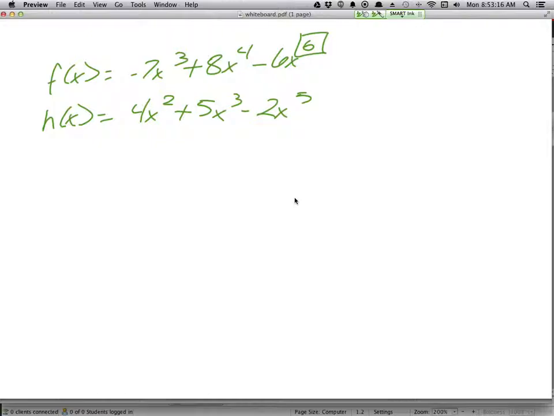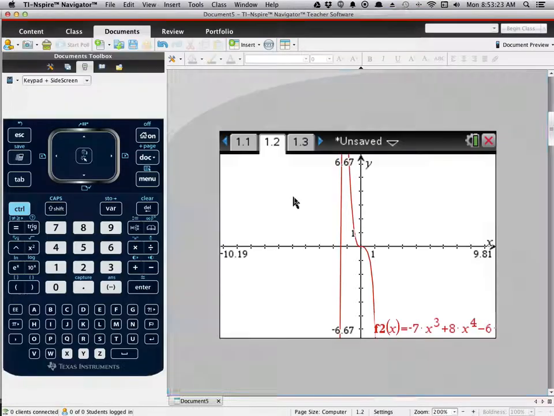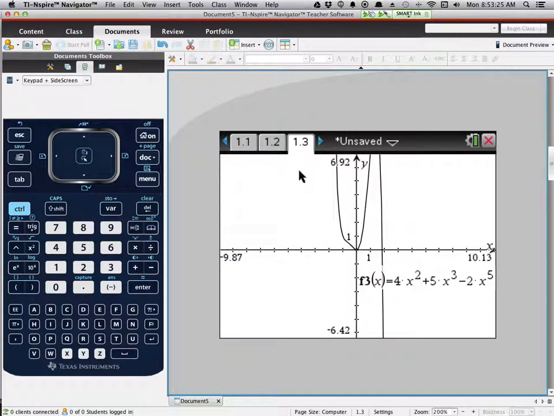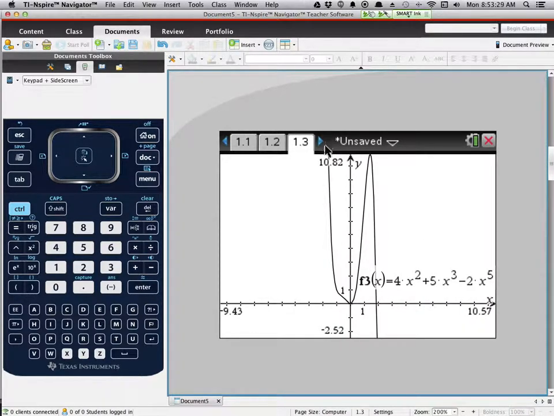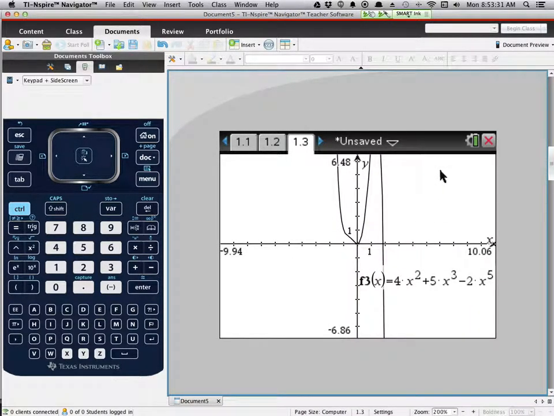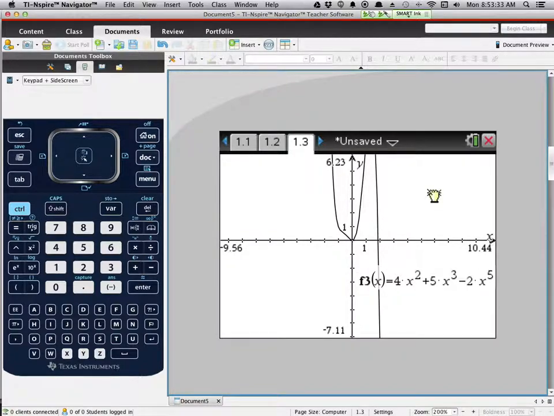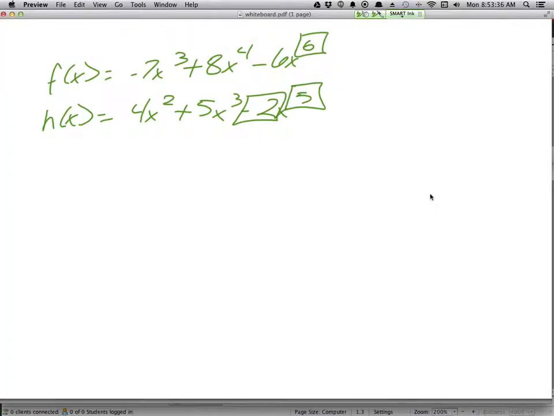That is correct. So we're going opposite directions because of this. And then because that's negative, that means the left side is going up. So let's look at the graph of that one. There's the graph. Notice we're going opposite directions. Left side's going up, right side's going down, just like Lindsay said it would. Very good.